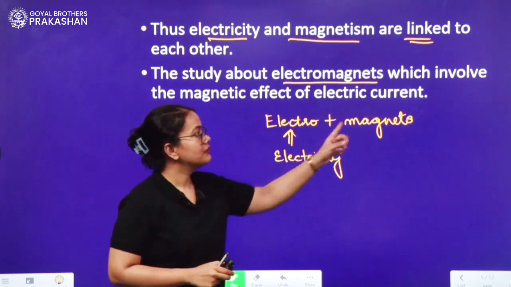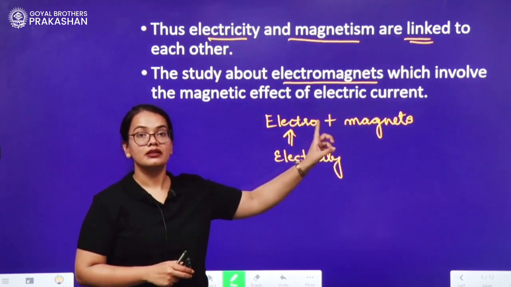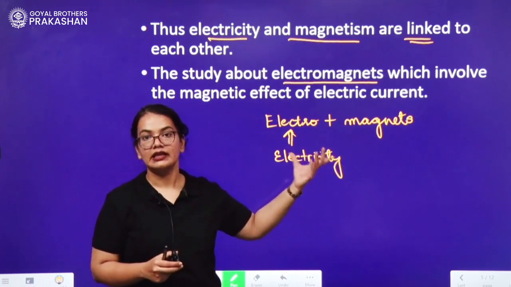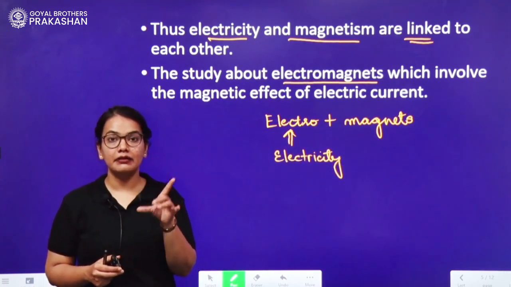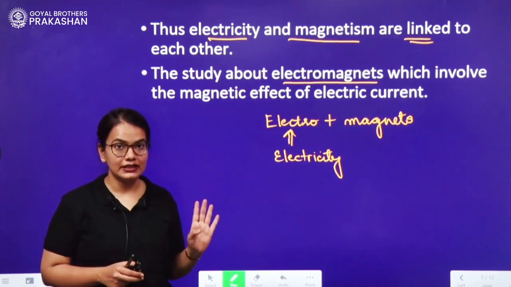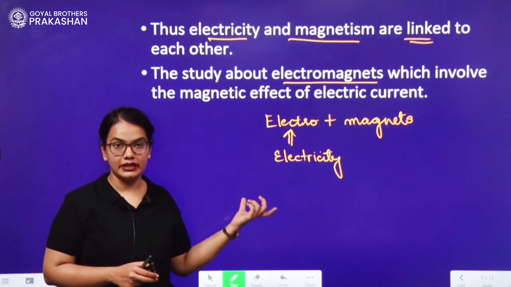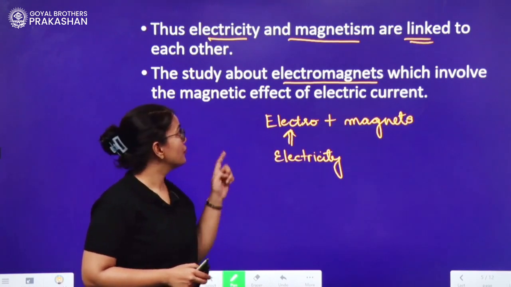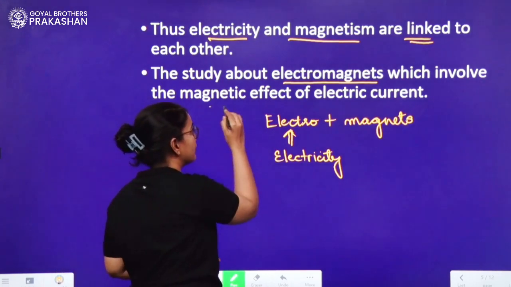That means the magnet which is due to the electricity is called the electromagnet. You are getting a magnet because of the electricity that is passing through that material, okay? So, we will study about the electromagnet, which involves the magnetic effect of electric current.